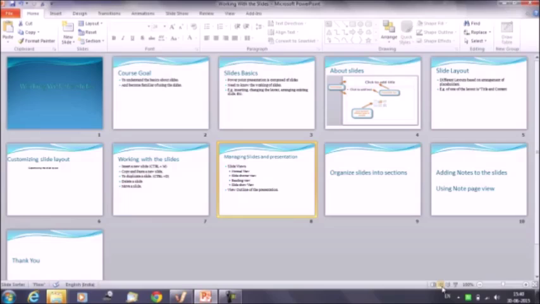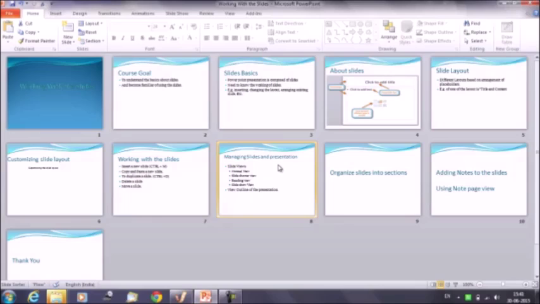If you want to move the slides, you can move them up and down by selecting a slide and dragging it to the particular location. But if you want to enter some content, add some text, or add a picture or a chart, then you have to come back to the normal view. Then only you can do it. It is just a visual presentation of the slides to you, showing that these all are your slides. You can only move the positions, nothing else, in the slide sorter view.